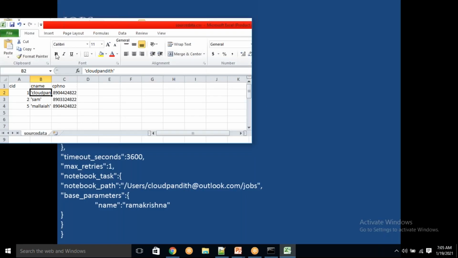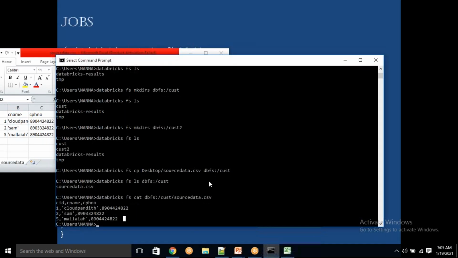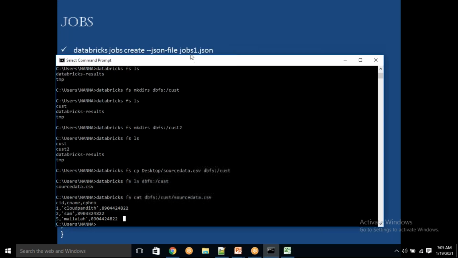I don't know how I kept single quotes. Malaya, is there any way that I can see only first two records in that file? Is there any way? So from these commands, it is not possible. Cat will give you everything, but if you want to filter later, maybe. We have the top command, no? I did not remember those Linux commands also. But if you want to filter these things, you can write a logic for that. Here, head -2, yeah, something like that.